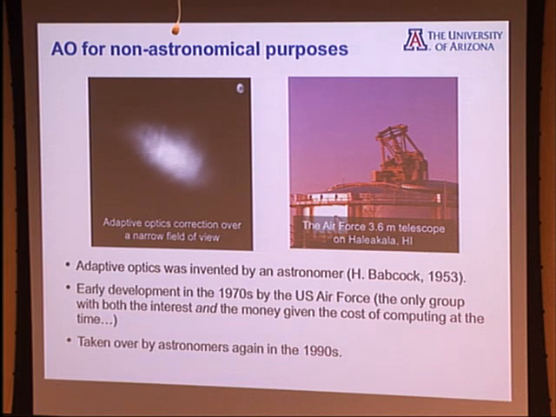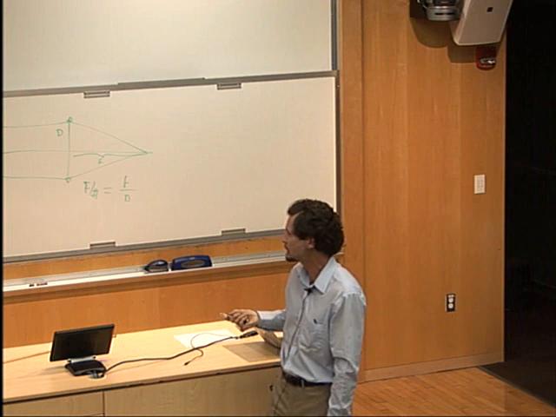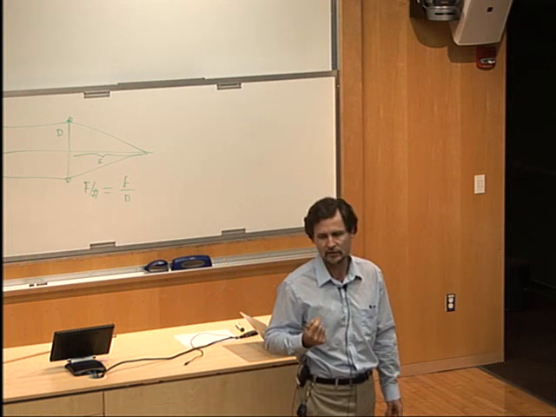Adaptive optics was invented by an astronomer, Horace Babcock, at the Mount Wilson Observatory in Southern California, 1953. The technology was just a little not there in the 50s, although he, being the genius he was, actually built something out of analog bits and pieces and made this first AO system work. But it wasn't until 20 years later that AO systems really began to be built for use on large telescopes.